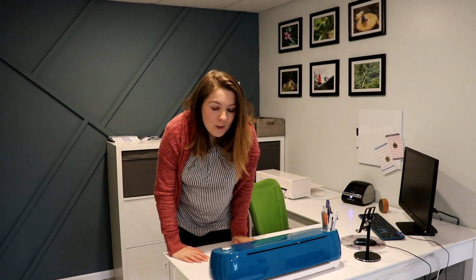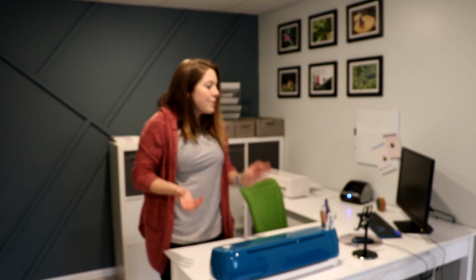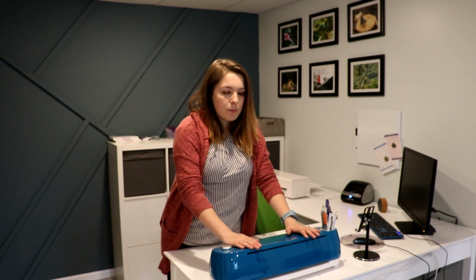Alright, now it's time for the part that you guys actually care about. This is my workstation. So it's very multifunctional. This is, again, my old computer. We ended up doing a few different updates, and it's freakishly slow right now, so I think we need to do a few more updates. But basically, I just use it to cut out my stickers. I use it to line up my stickers and set them up to print.